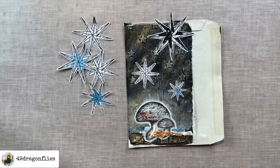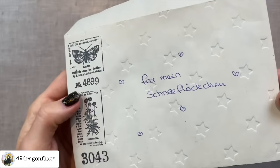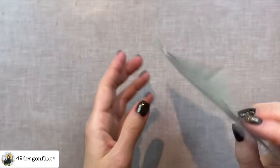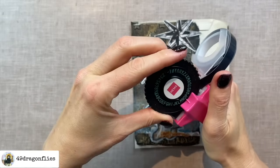I think that was really enough. And I love how they turn out on the front of the envelope as well. I could have actually, I might still do that. I think I might still add some white splattering. I don't know why I wasn't thinking of that.